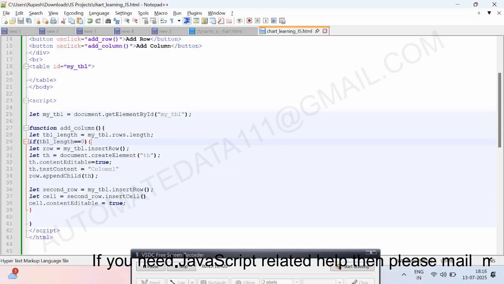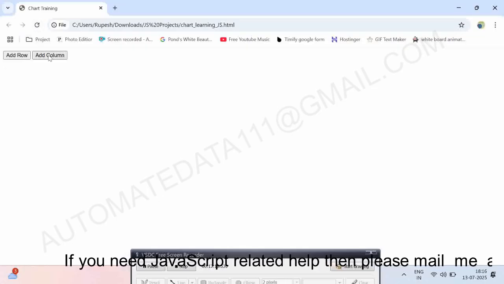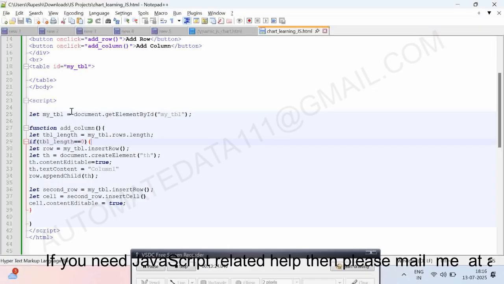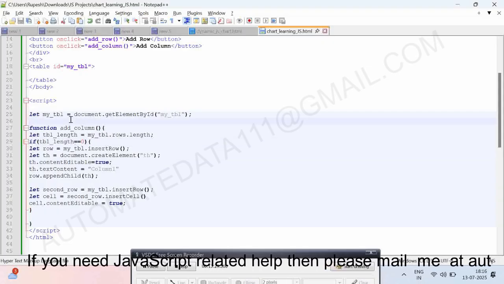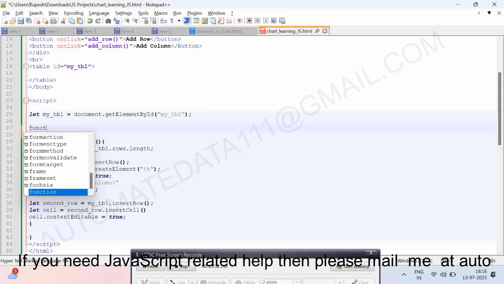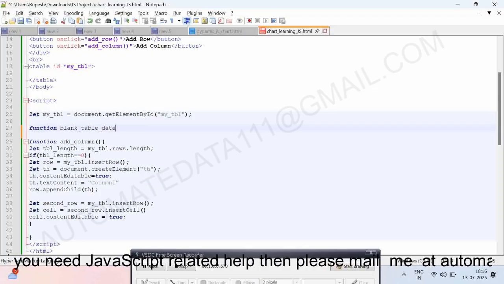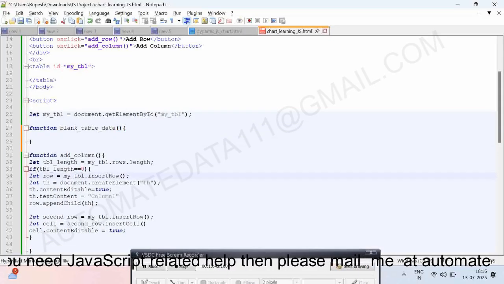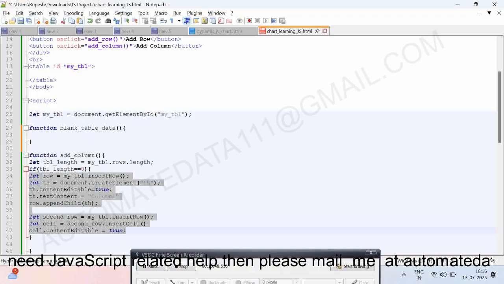So this function will work whenever the table is completely blank. Let's see how this looks if I click add column. Okay, so this way we can create the rows and columns in our blank table, right? I am putting this in a separate function, blank table data add, copying this entire function into this code.